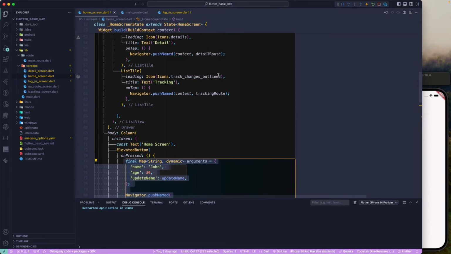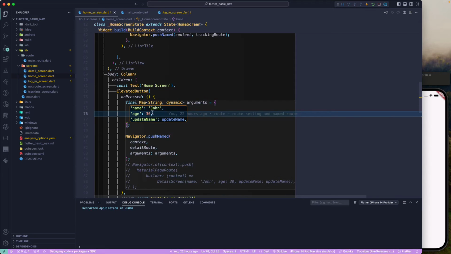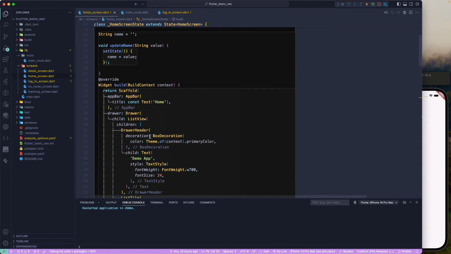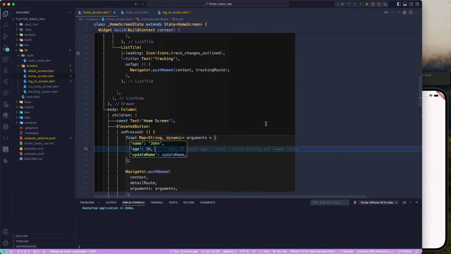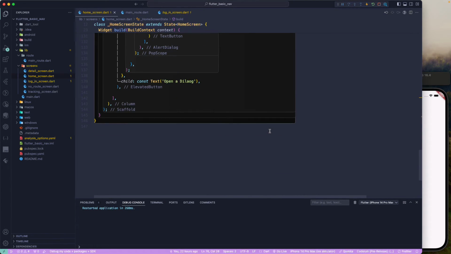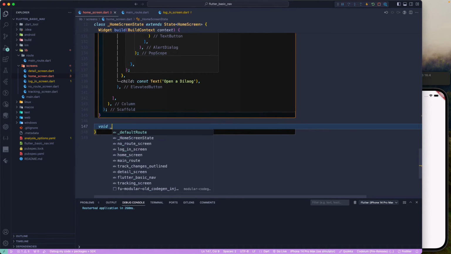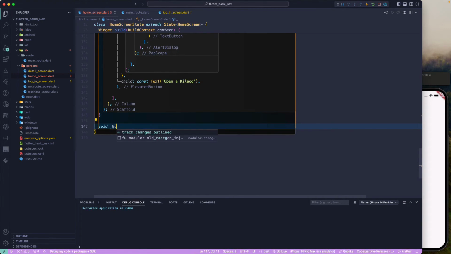Since you can see that we are using that two times, one in the drawer and also in here, I think it's better to separate it as a function over here. So I'll just go and say void and a private function, that will be to go to the detail over here.